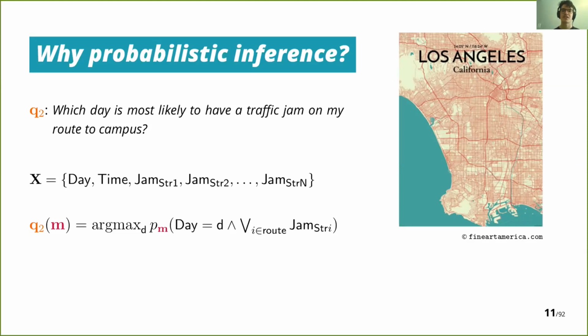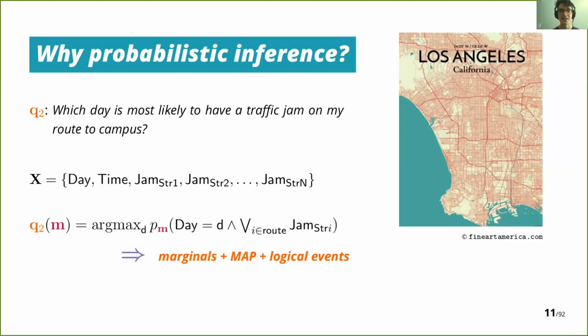Moreover, we are putting a certain form of evidence which involves some complex logical event. In this case, it is represented as a disjunction over all the streets that appear in my route to the campus. So we're going to do a little bit of marginals, MAP queries, which I'm going to introduce more specifically later, and some form of logical events. So to perform probabilistic inference, we need to answer this kind of queries. And as you have seen so far, some of these do share some structure, so we can group them into classes.